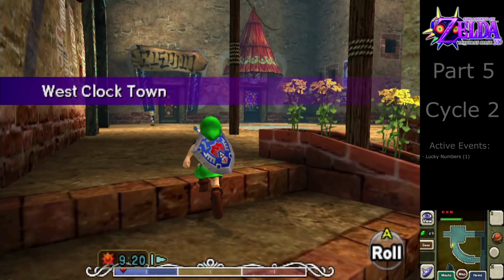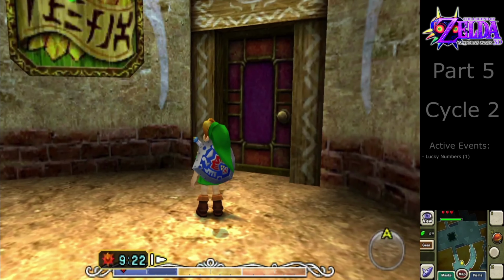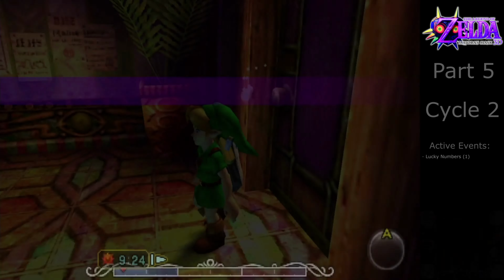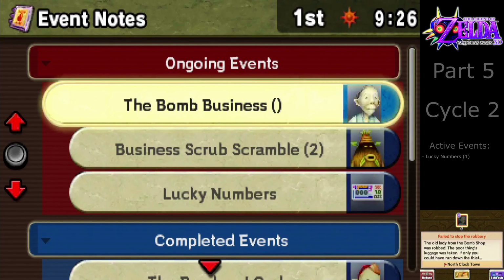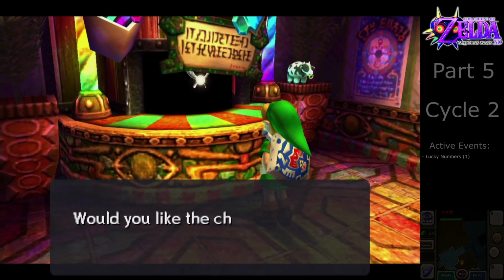Next up, lottery shop. Remember how I told you last time that I would remember how I lost all 3 of the lotteries? Oh, time traveling can be so fun. Check out your Bomber's notebook. Here you can actually see if you've forgotten what the winning numbers were in the first cycle. Now we know which numbers are going to win.